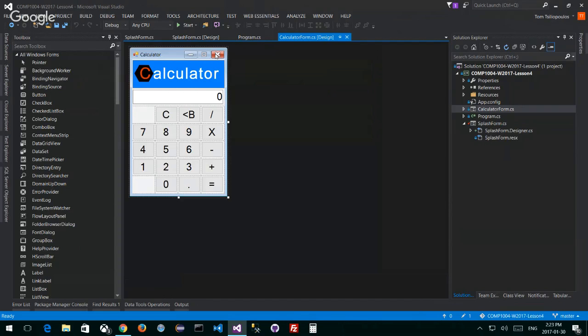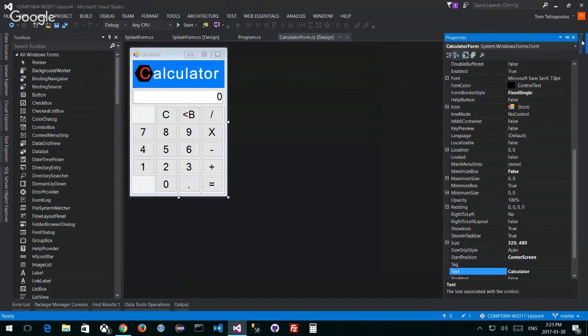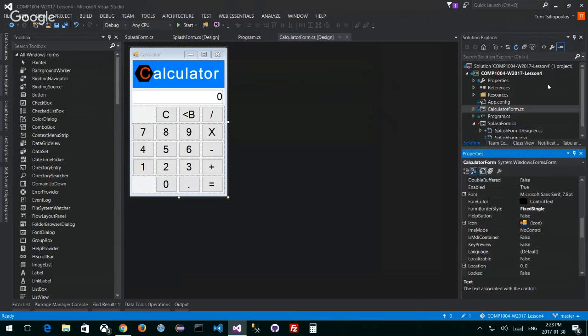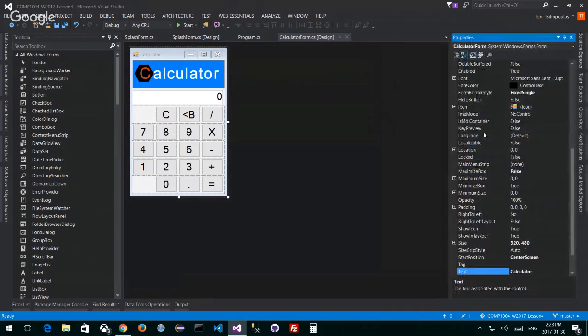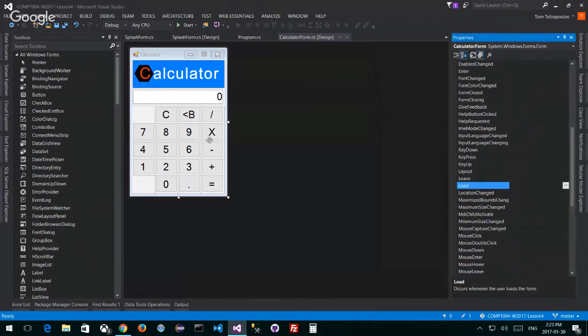Because in the application lifecycle of Windows Forms, different things happen, right? And if you want to see what the application lifecycle looks like for the form, again, if I click on this and go to properties, and I can get rid of Team Explorer for a second, or Solution Explorer. And if you look here, the lightning bolt itself are all of the events. The default event for this form is the load event. So when the form loads, okay. And now they're going to say, what's the difference between load, right? And there's other events in there as well.